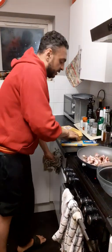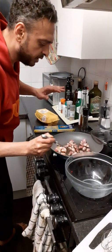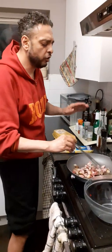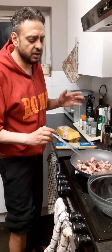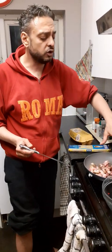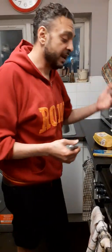The bacon is cooking. No, it's not really, but it has to be like this. That's how we want it, and that's how it's supposed to be. Because you don't have to put anything else. Onion, oil, it's all a myth. You don't put nothing else. So let it cook nice and slowly, because this is your sauce. And you can make anything else with this. See, if you put tomato sauce, you cook it for an hour and a quarter or an hour and a half. You make a matriciana, which is another good recipe.